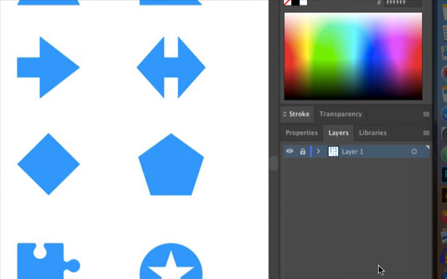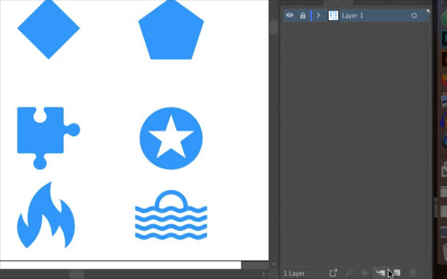And then just like Photoshop and all the other Adobe software, down at the bottom of this Layers tab, you can create a new layer. At the very bottom, create a new layer, and it should put a brand new layer on top of layer 1 called layer 2.